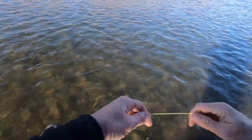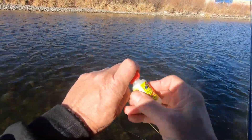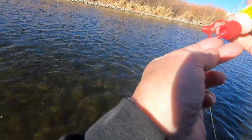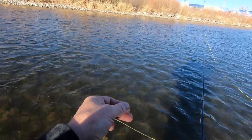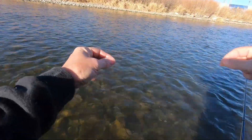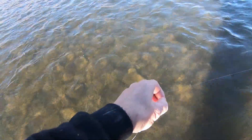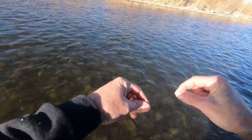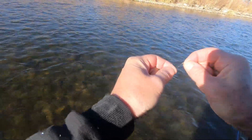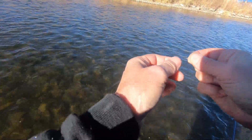Let me show you my setup — since I just caught that fish I'm going to need to put some more gink on here to make sure these flies are floating. Squeeze a little on my finger — it's so cold out here it's hard to get it to come out. Run it all the way down the line. Right down my line I've got my size 22 emerger here, and right behind that we've got another same exact thing — size 22 emerger, all ginked up and floating.